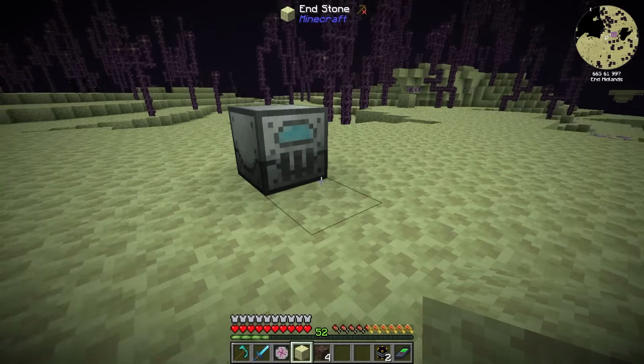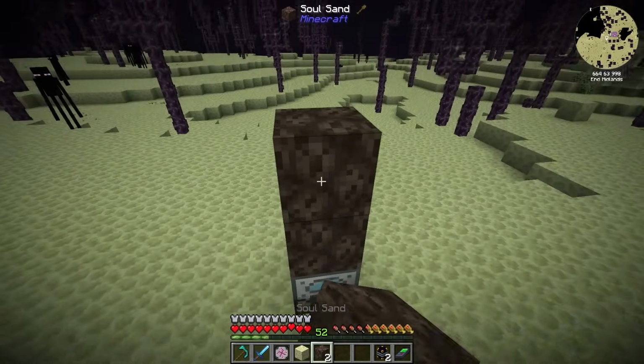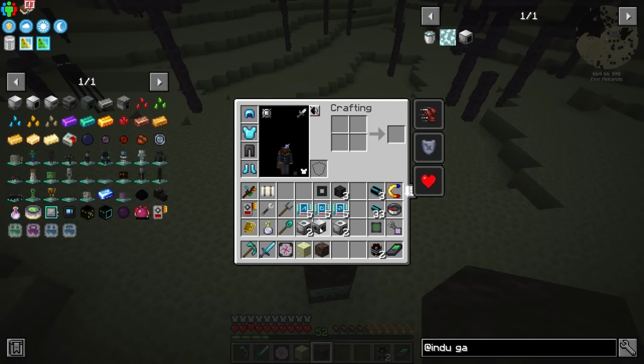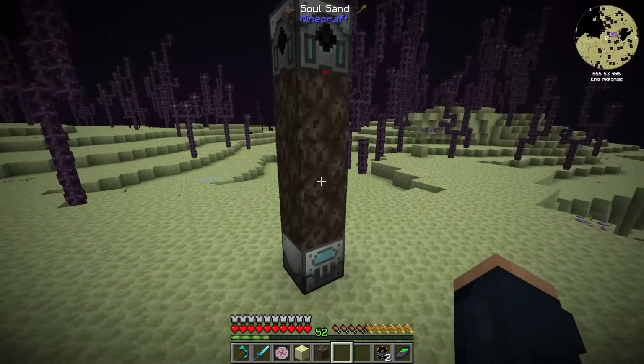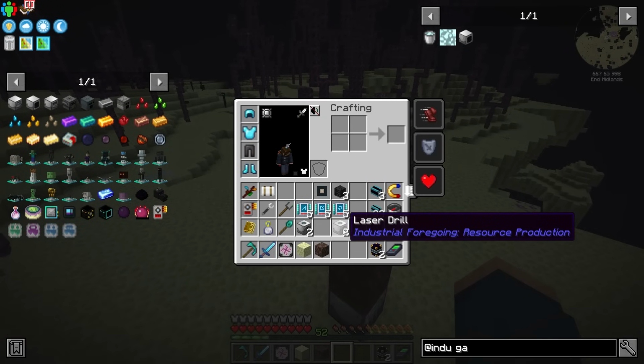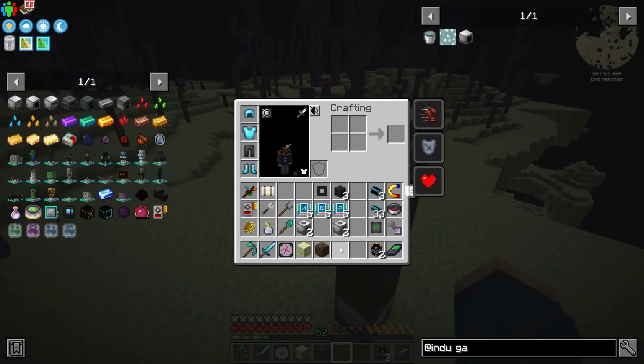So I'm going to go ahead and place in my soul sand and count 1, 2, 3. And then up here on the 3rd block is where I'm going to place in my fluid laser base. And this is going to be directly above the wither whenever we go ahead and craft that guy in.